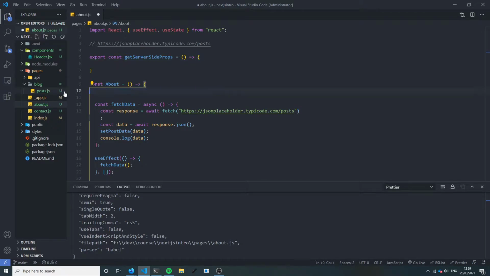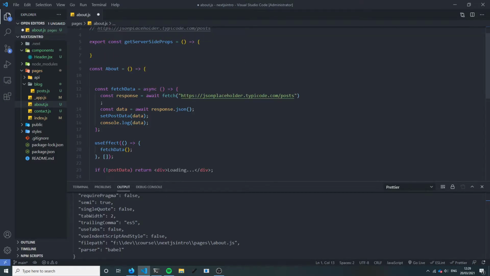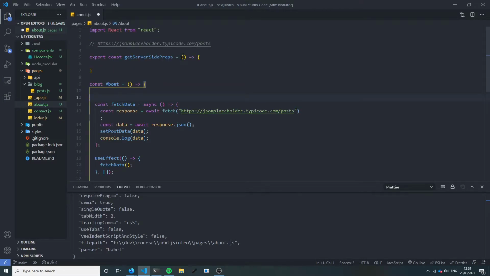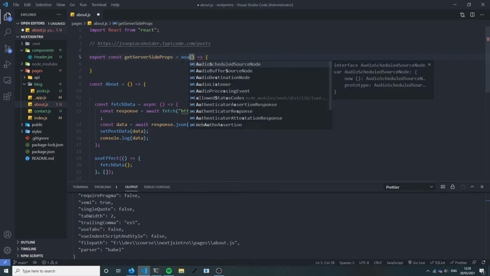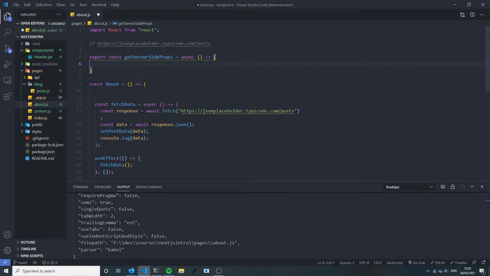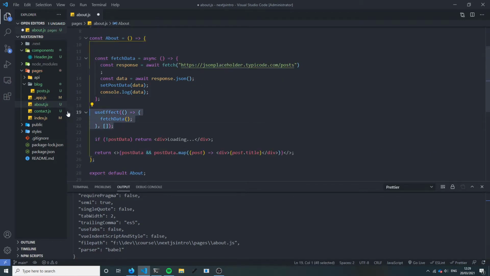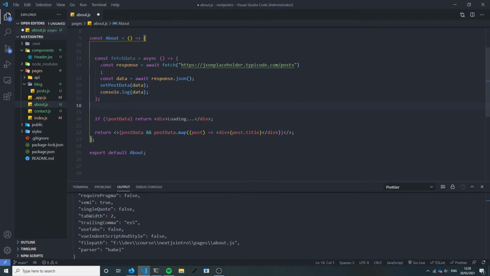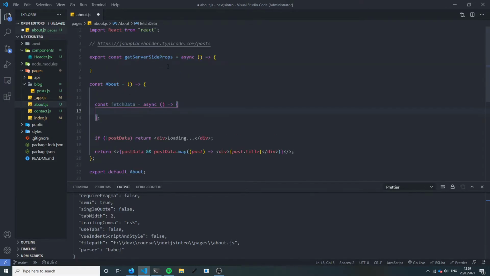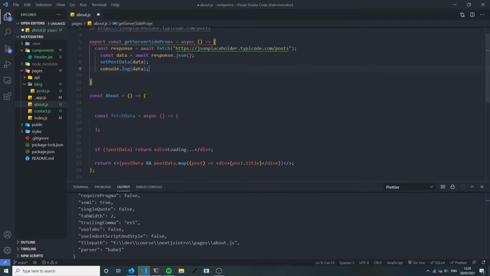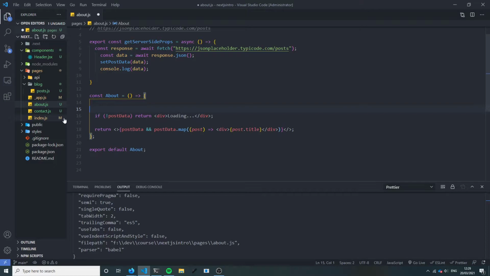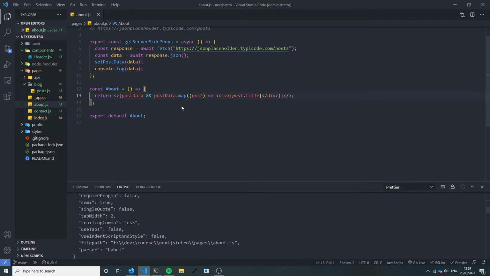We don't need the useEffect or useState. We're not going to be using that. And what we can do is make this an async function, so we don't need a separate function. Then let's put this inside of getServerSideProps. And there's not going to be a loading state. So we're going to simplify this a lot.